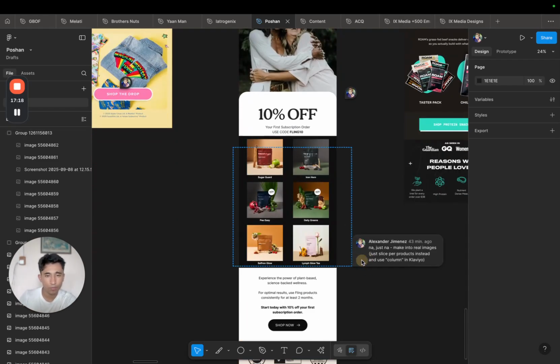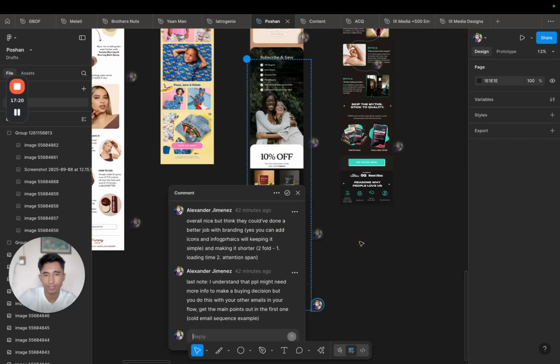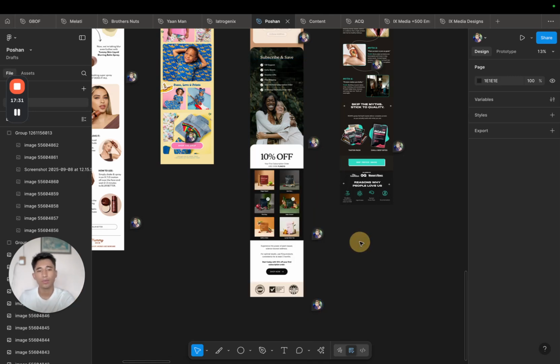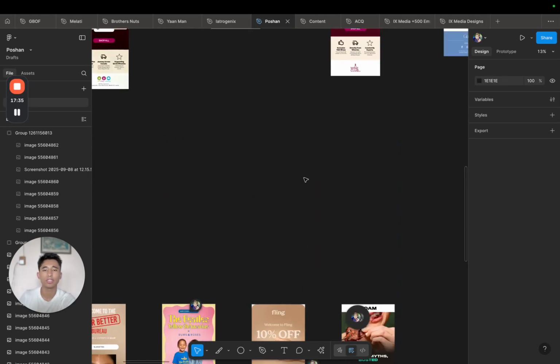So that's one little thing I'll mention. Outside of that, you keep the icons and making it shorter. Two things. So it goes twofold. Number one, let me backtrack. Another last thing I want to mention on this email is I would have made it shorter.